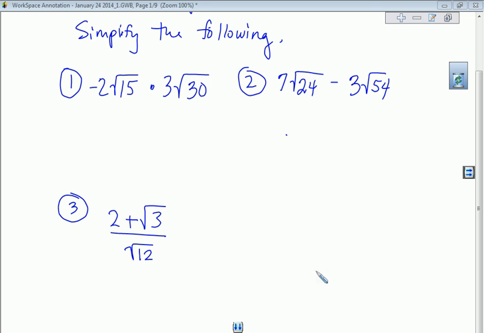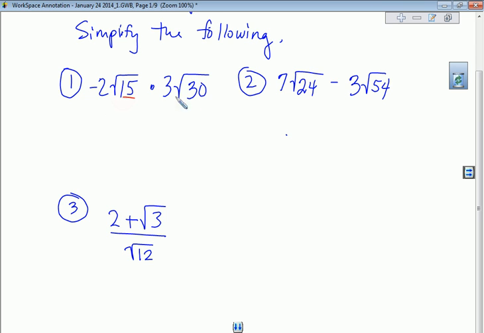Okay, so the warm-up today was once again a review on simplifying radicals. And we've talked about there's not just one correct way to do it. There are many ways we can do it. As long as we follow the rules, we should get the right answer. Now, I'm always looking for the easiest way.